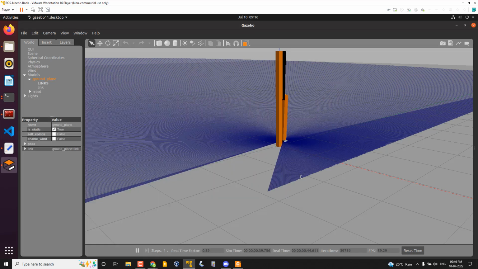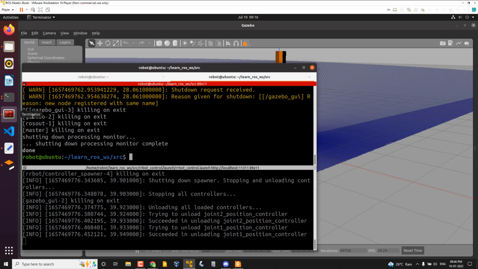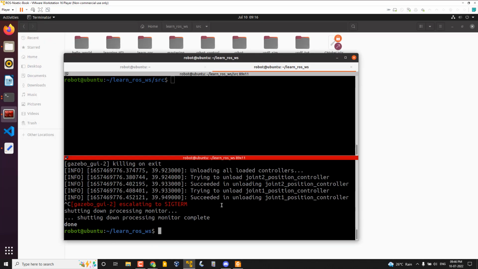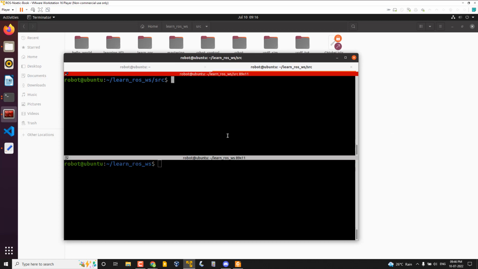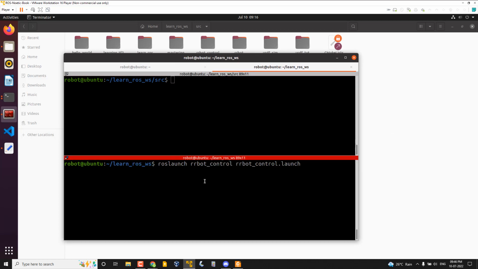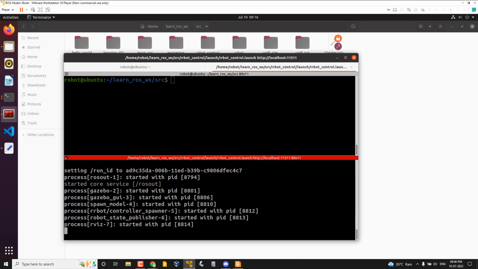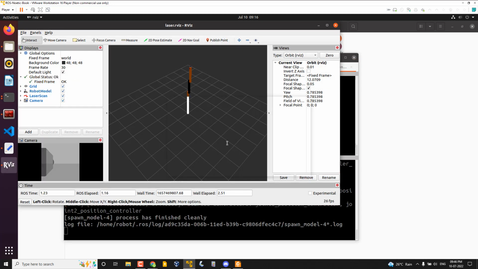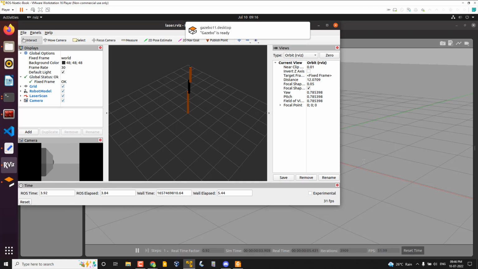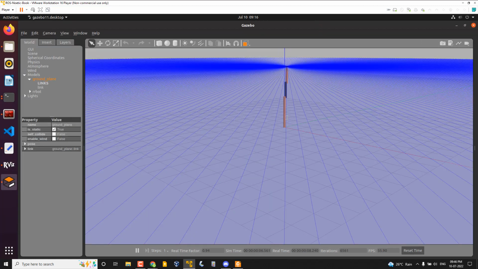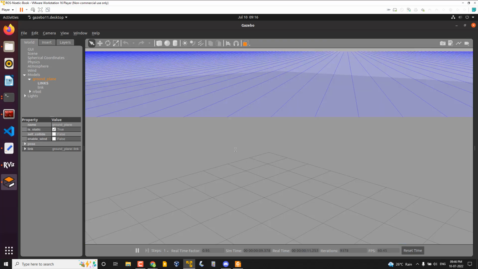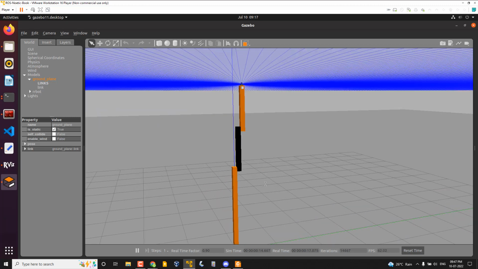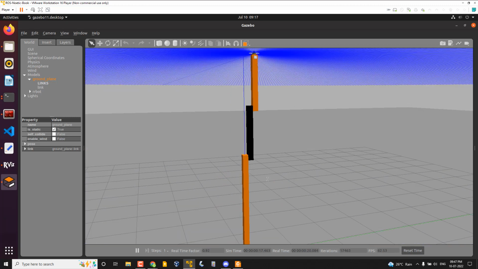So here you can see a robot with two joints, a robotic arm, a very basic robotic arm, and it is also having the simulation of a laser scanner and a camera. So that is actually the interesting thing. If you want to simulate an expensive LiDAR in the simulation, you can easily do it. That is the advantage of doing simulation. We don't need to buy the sensor, but we can simulate it, get the data and write the software. So here is the fully working simulation of RR board.